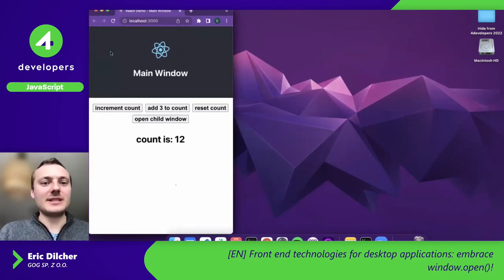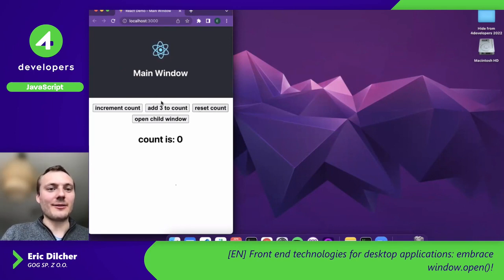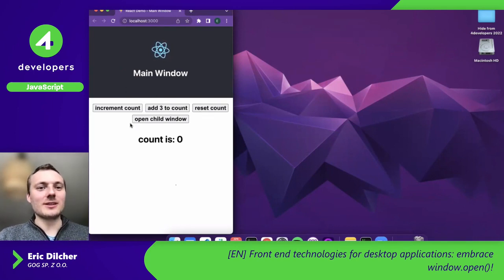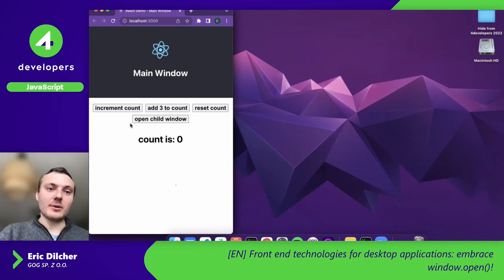So here we see, oh, I was playing around with it before. I'm just making sure it works. Here we see basically the exact same app, except this time the counter is in the Redux store. It's not a service with an observable. So basically same functionality, different way of storing the state.